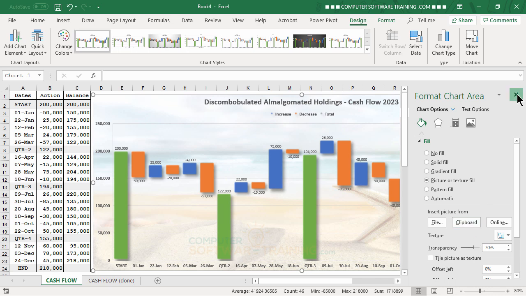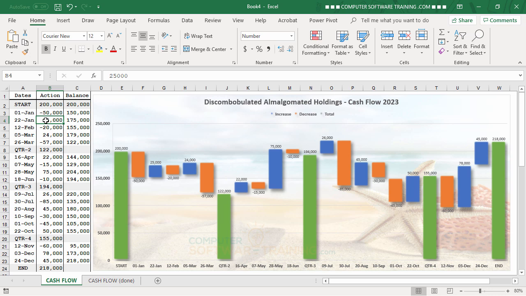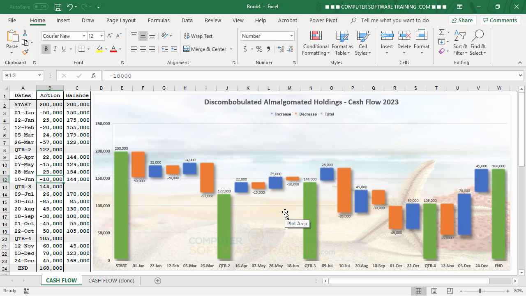All right, very good. So there we have our cash flow. Now, if we later on find out that maybe some of these numbers are wrong, you can change them. It automatically updates. So if I go over to this one here where it says 75,000, and it happens to be the May 28th one, that's this one right here, and I find out that that was really only 25,000, I would just type in 25,000, hit the enter key, and you see that all kind of drop down there.